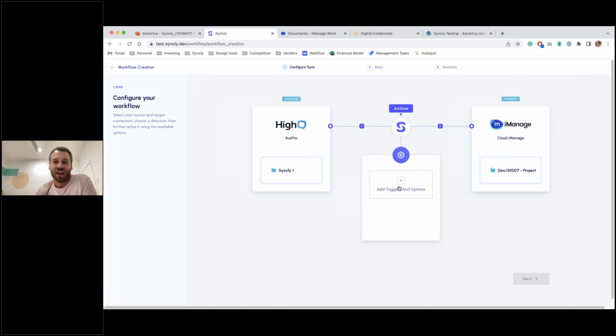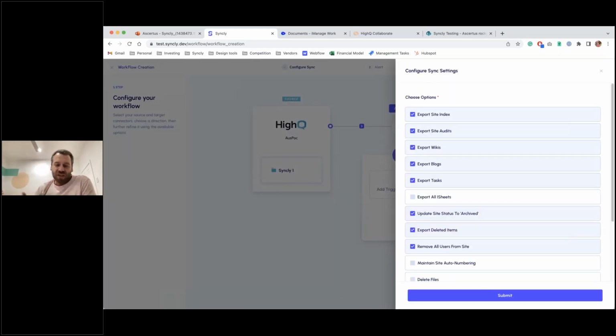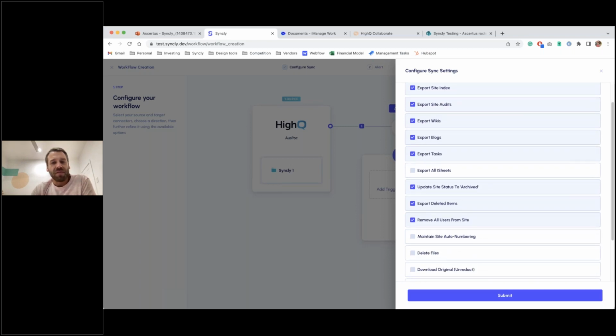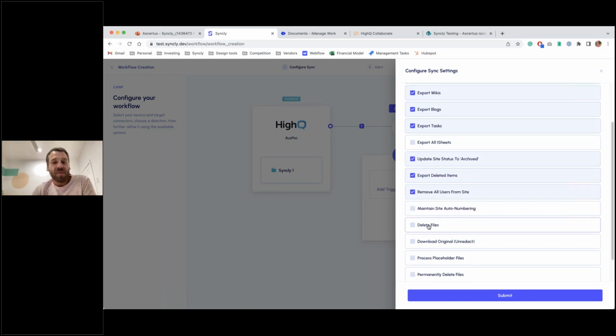So we choose archive. And then you see all your HighQ stuff. Apologies to those of you who don't know about HighQ, but there's wikis, blogs, there's all sorts of interesting functionality inside a HighQ site. We enable you guys to articulate exactly what that data is that you want to come across, some good governance, some good data hygiene, right, around setting sites to the proper status of being archived, removing all of the users, maybe as well, deleting the files upon archival, right? But if you don't do that at this stage, you can do it later. So we enable you to go back to an archive that was previously run and then say, right now I'm ready to delete, right? Like, you might not want to do it all in one hit, but you can. And so there's a number of configurations that we can do here.